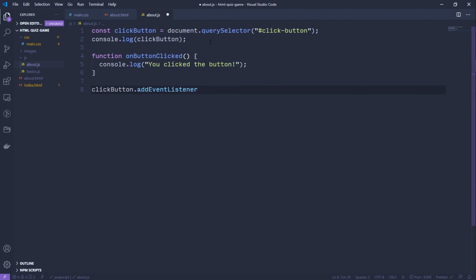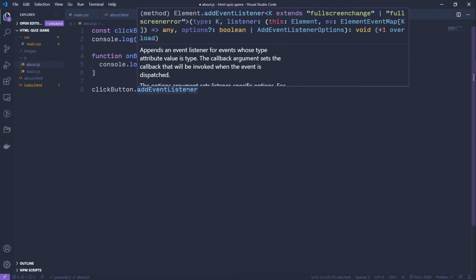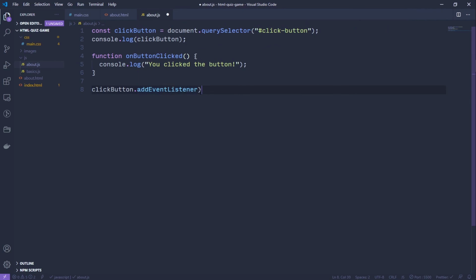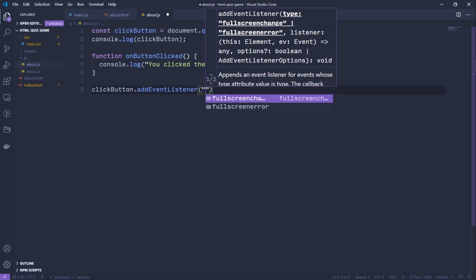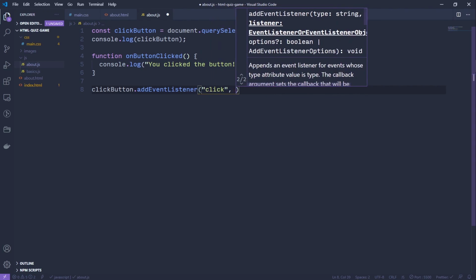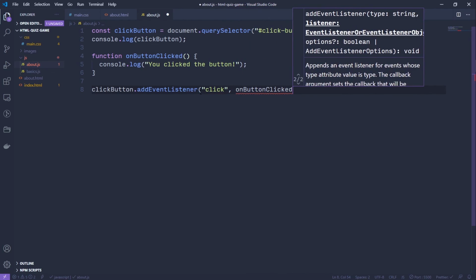So DOM elements, these elements that we get back when we do query selector, they have a function called addEventListener, which allows us to register some function to happen when one of the events that is built into the DOM is triggered. So one of them that we care about right now is click, and then onButtonClicked.